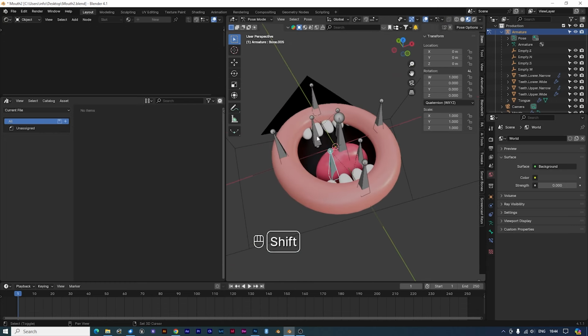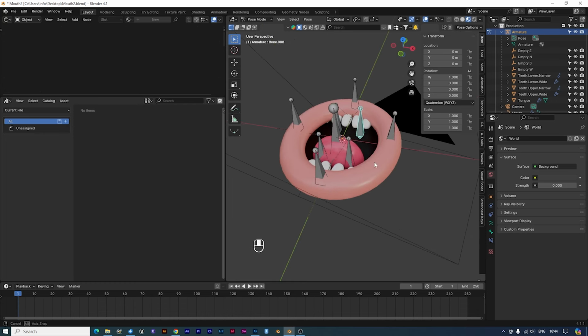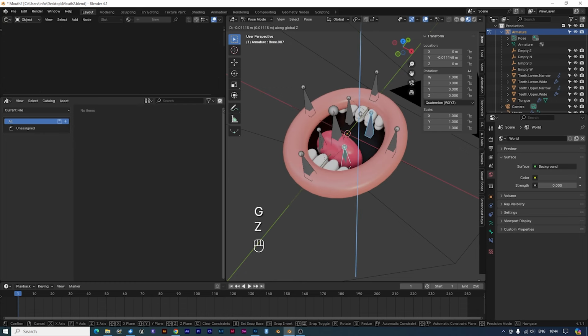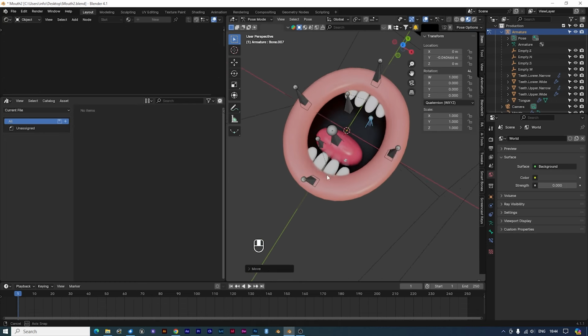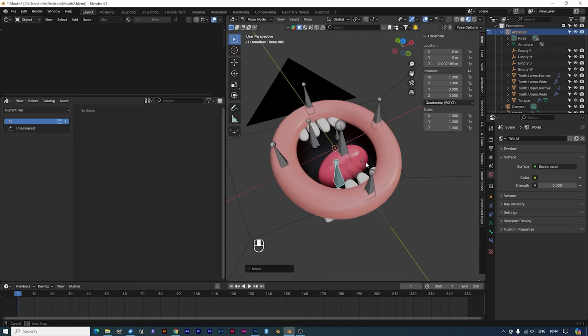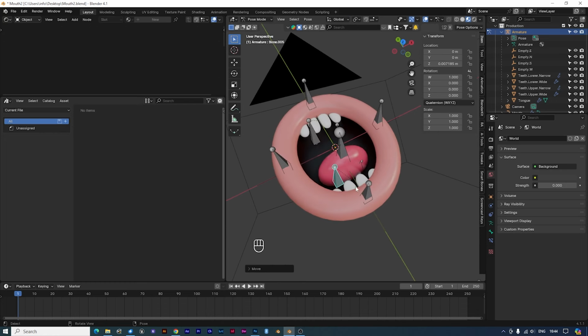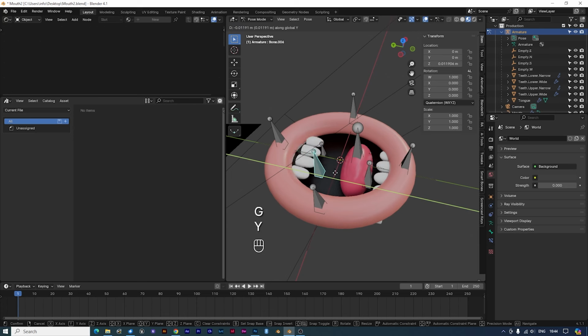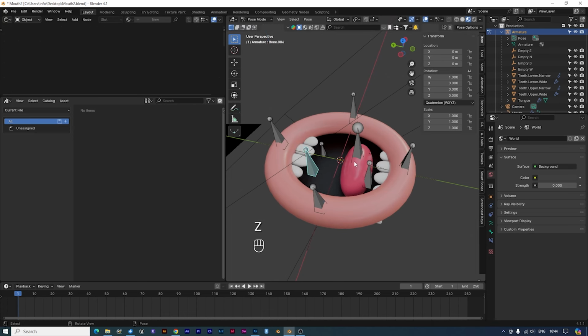Also, I don't want all of the sets of teeth showing, so I will pull down, grab Z, the larger set, and then maybe reposition these ones a little. It's quite important at this point to be using your quick keys for scaling and moving things around. Rather than just dragging as you see them, you're better off doing things like pressing G, Y, dragging things on the Y-axis, or G, Z on the Z-axis, so on and so forth.